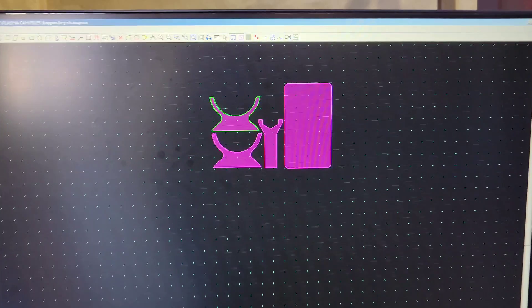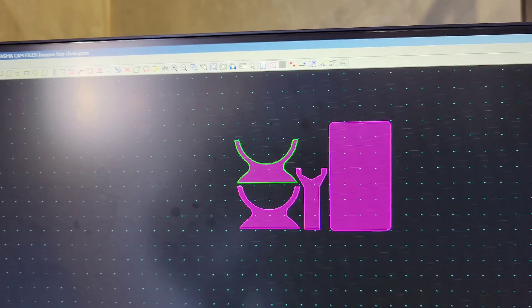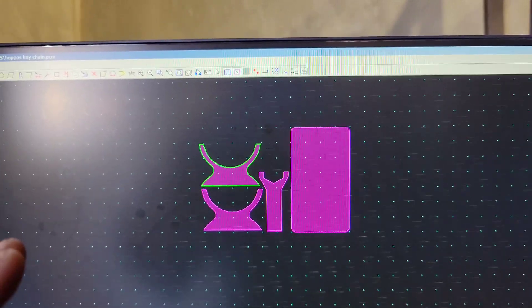I'm designing up a little jig because I noticed I was going to have a little issue trying to get them all matching, so I'm going to build a little jig to weld up these four tanks. That's the little jig template I made up — it's going to hold the nut in place for me, so once I do one, I'll repeat. In my head it seems like it's going to work. Now I need to go grab the USB, transfer that program into this computer over here, and then start getting it cut up. Do a little testing and see how it works.